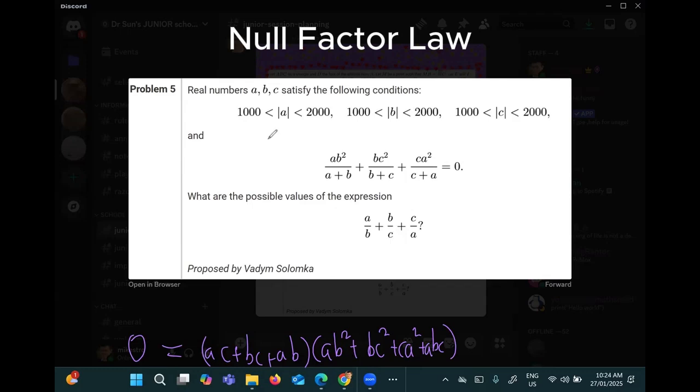Like if you're working in modulo 6, 2 is not equal to 0, 3 is not equal to 0, but 2 times 3 is equal to 0. You understand? Everything else about mod 6 is simpler, but something like this is more complicated. So you've got to know what you're doing. You can't just memorize stuff. Does that make sense? So there's a word of caution there. Okay, so what does that mean?